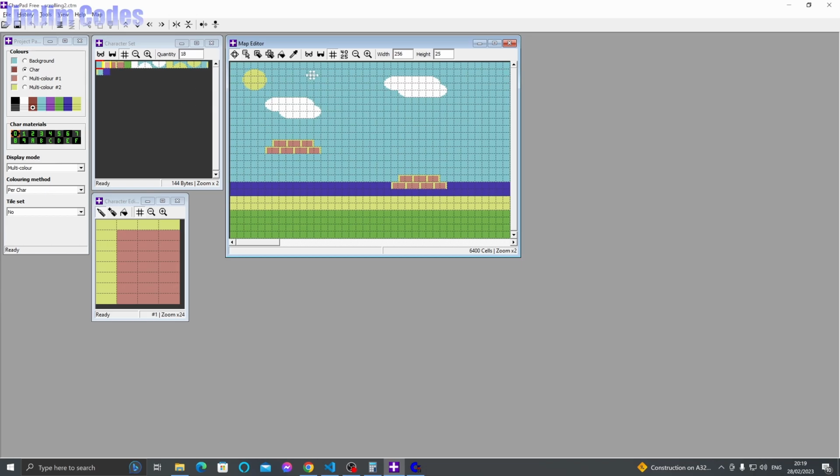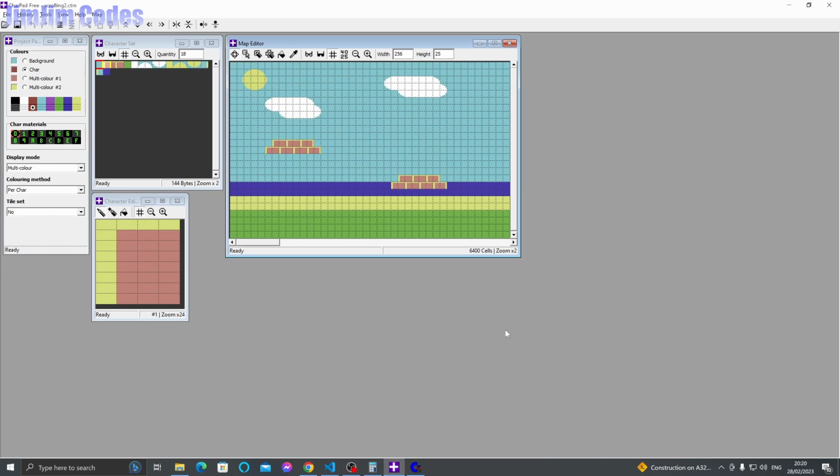When we get to 40, we want to get to the next line, which is not 41, it's 256. So that's character 0, that's character 256 in the map, but in the screen memory, that's character 0, and that's character 40 in decimal. So this is why we've got to do it line by line.